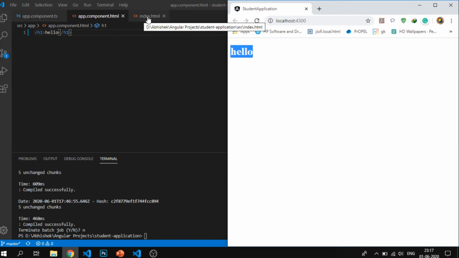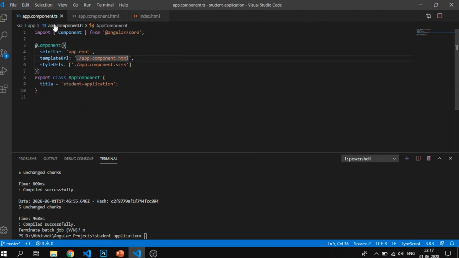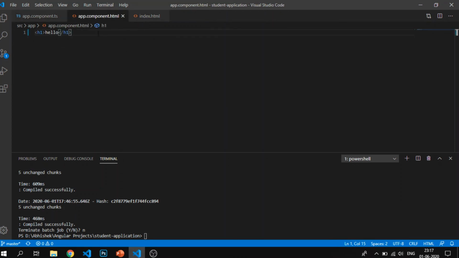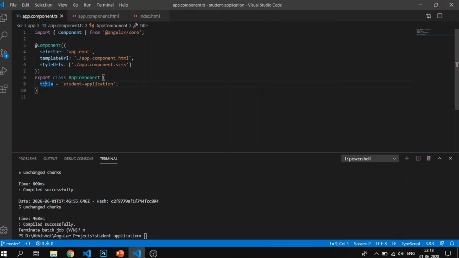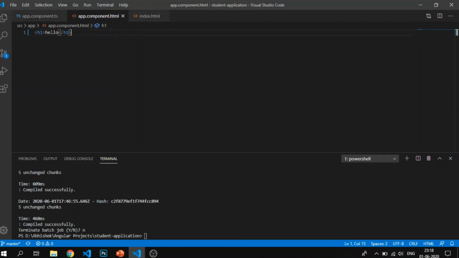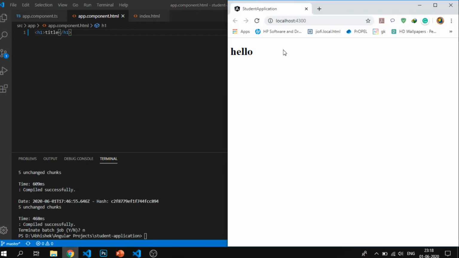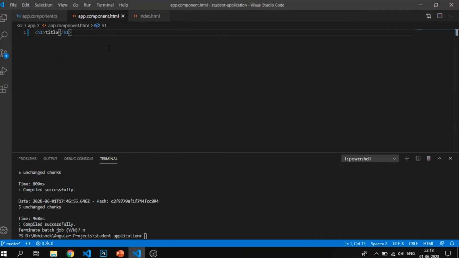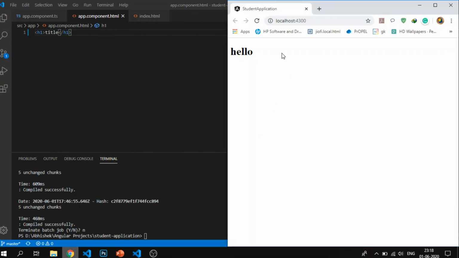A quick one. If you see in our component.ts, we have a variable. If we want this variable to be displayed in our HTML, what can we do? Obviously, we need to use this title variable somehow in the HTML. So if we write just title and save this code, you can see in our HTML our code is the same. If we save this and go into the browser, if the changes are not showing, we can manually refresh.